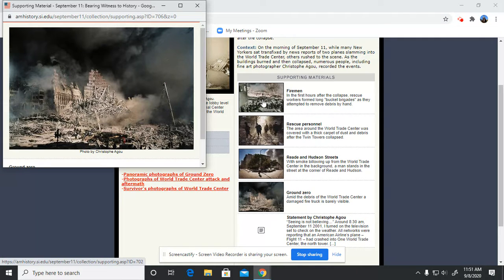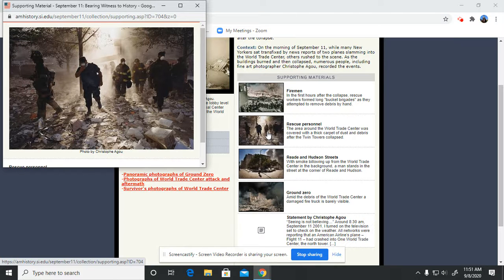So what I want you to do, please, is pick one of these 4 pictures, and I want you to do a free write. I want you to study the picture a little bit, and then write about what you see and how it makes you feel. So this picture, for example, as you look at it, what feelings do you have? What emotions does it bring up? Do you feel sad or angry, scared, anxious? And tell me why. You could write about what the people in the picture might be feeling. You could talk about what they might be hearing, seeing, smelling, or even tasting.